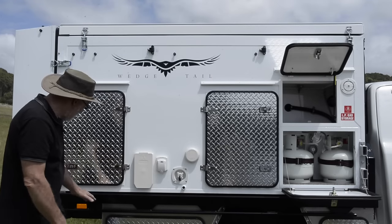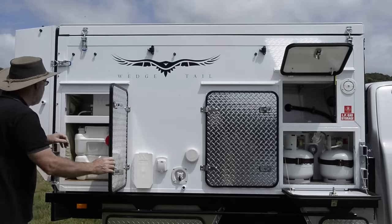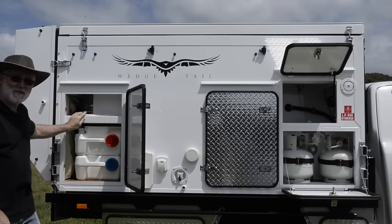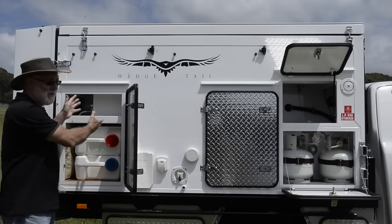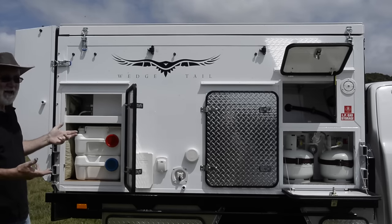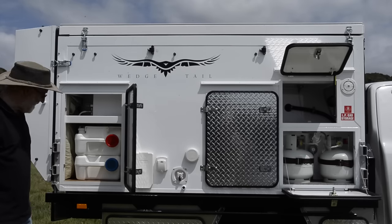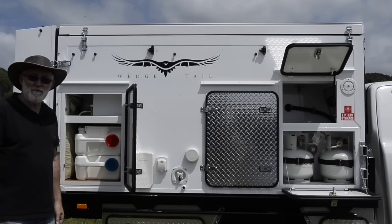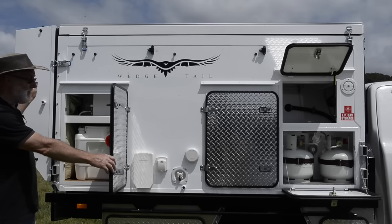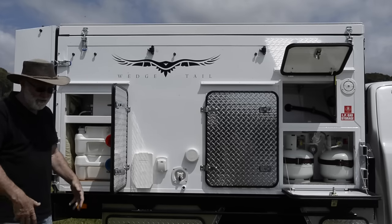In the bush you can dump grey water to the ground. In a caravan park you can put sullage hoses into their drains, collect it in buckets, or collect it in the grey water tank. We also have an outside shower which works really well during the day — covered in salt, sand, mud, or fish scales, it's a good place to rinse off. But when the sun goes down, campers want to shower inside — the outside shower is good for a quick rinse but not for being clean when you go to bed.